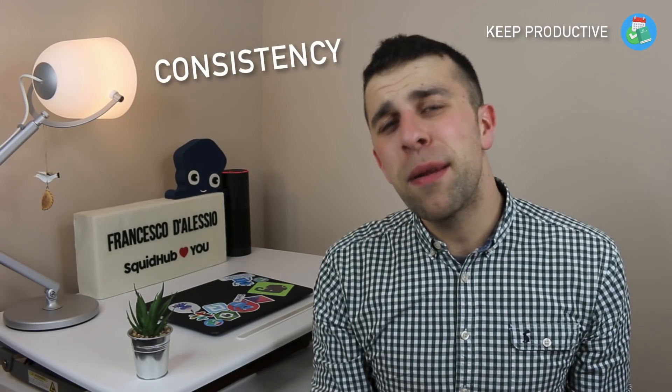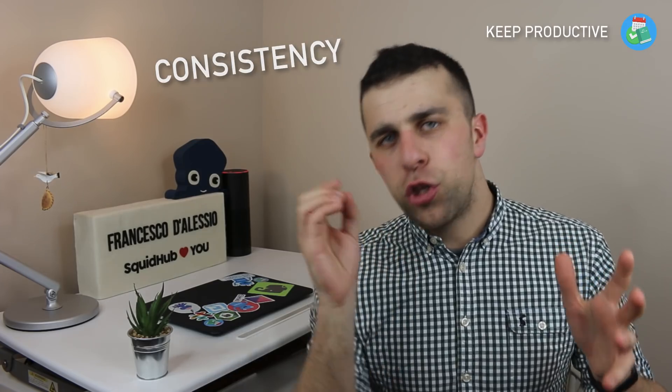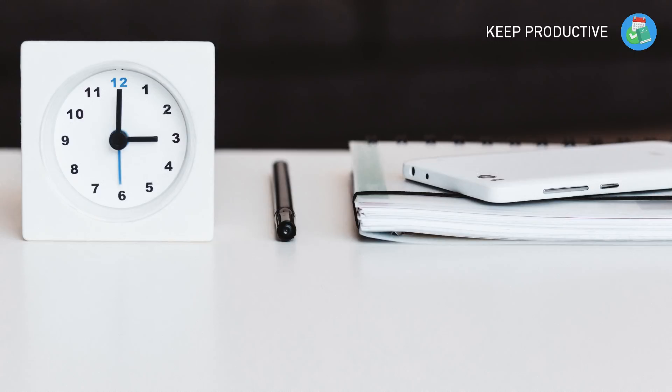Consistency. Consistency in a productivity app is important. When it comes to choosing your productivity app, take some time on it. Spend time focusing on an application that you will work well with or thoroughly enjoy. That saves you time in the long run because you don't want to keep flipping or changing applications every month — mainly because you're going to damage your productivity and stress yourself out.